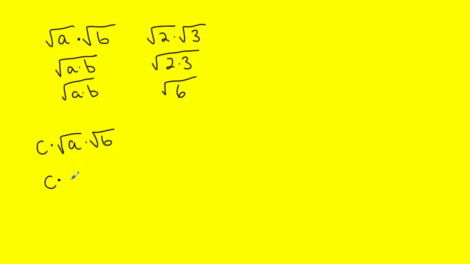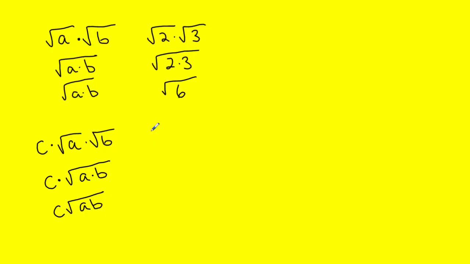It's going to be C times the square root. Since both of these are under the square roots, I can combine them together. So we get C times the square root of A times B. And the final answer would just be C square root of AB. So basically whatever this multiplies out to be, that's going to be our final answer. And usually in a final format, you don't write the product there. If you don't see it here, we know that that's what it implies, that we're multiplying these together.